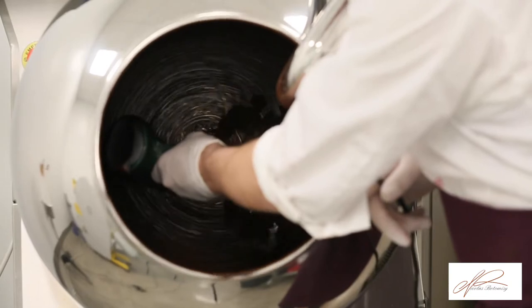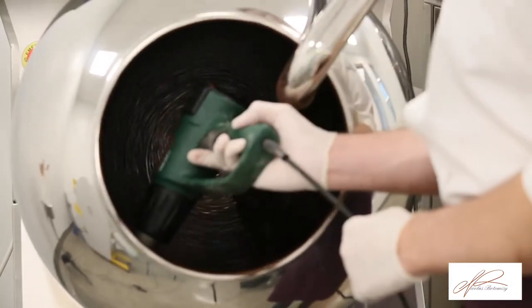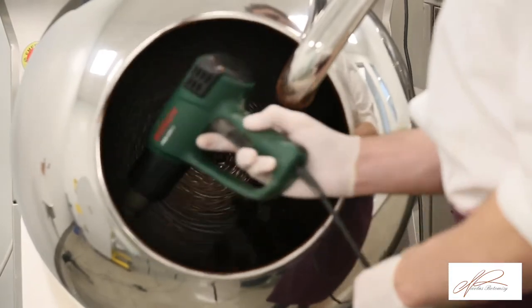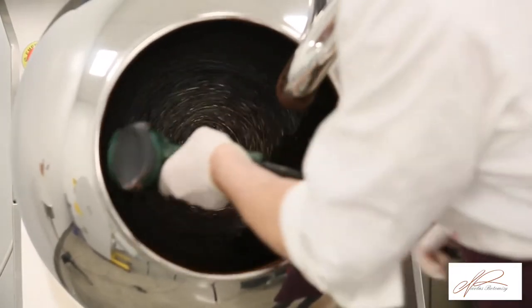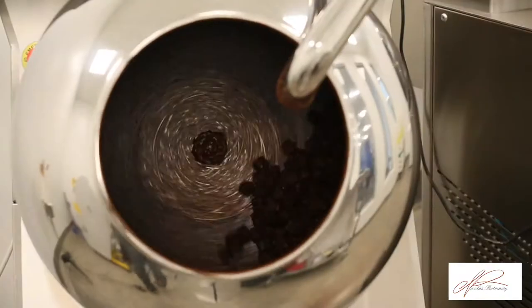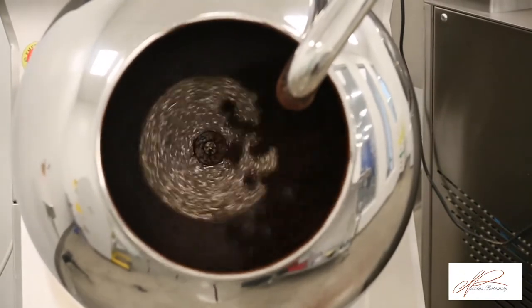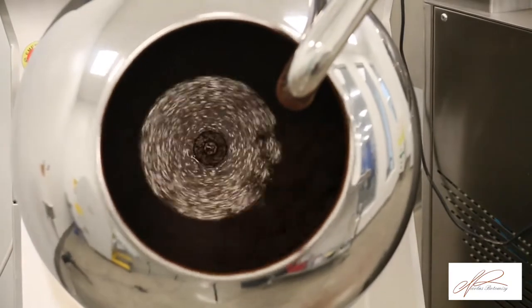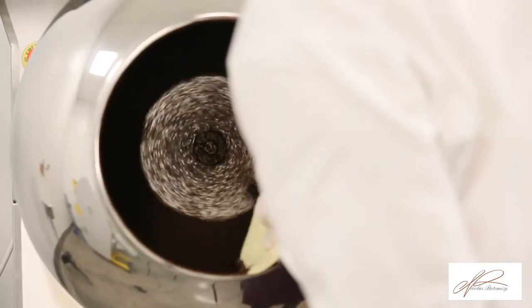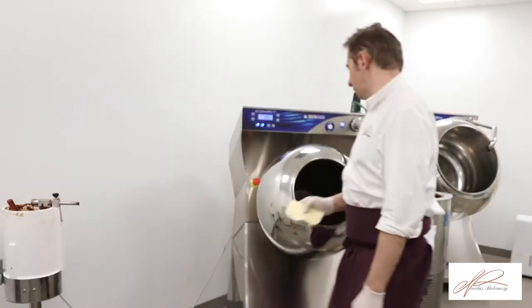And just melt stripe by stripe. Don't melt everywhere in the panel. Just stripe by stripe. And when I'm good at the rear, I go to the front. Especially in the front now, my panel is not full, so I will have to remove the chocolate from the front with the scraper because no product is coming here. And I go back to the rear. And then I will just remove the top, the front. In my case, I will put in the spray system for next time.